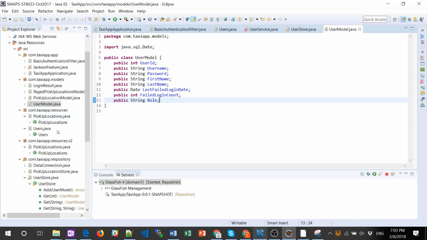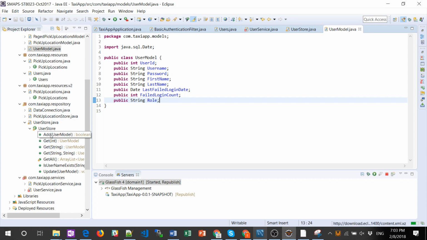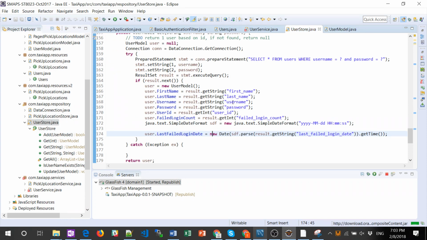Okay. And inside my repository, there are different methods that I am actually retrieving data with. I need to now include the row.